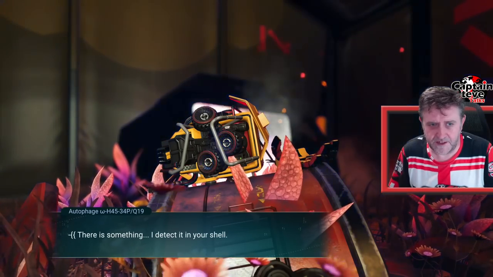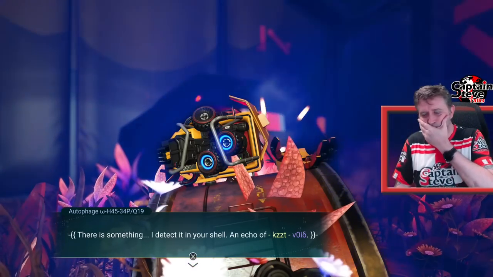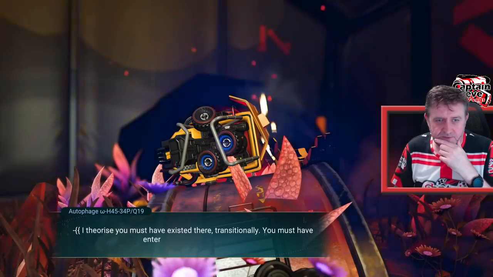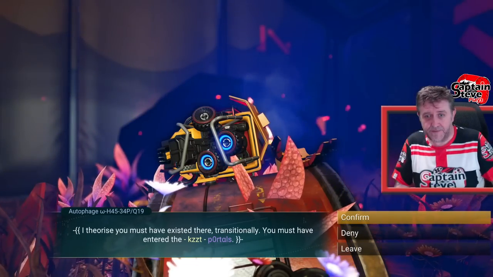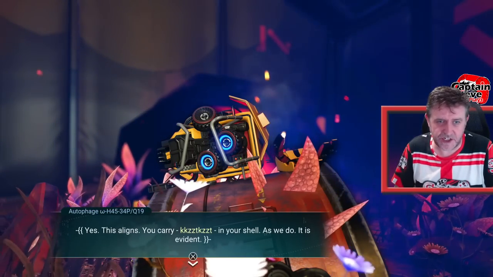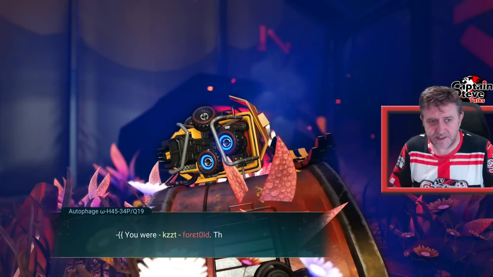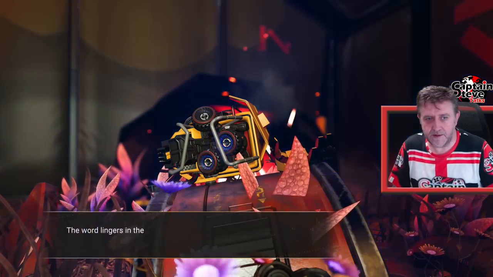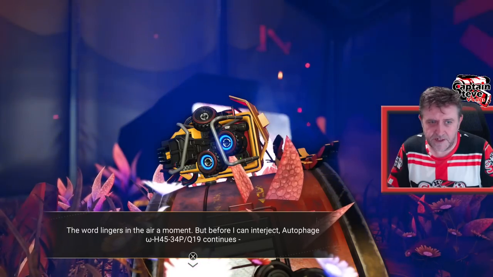There is something I detected in your shell, an echo of void. Really? That's not good. I theorise you must have existed there, transitionally. You must have entered the portals. I have indeed. I've gone through a freaking few of them. Yes, this aligns. You carry the Kazert in your shell, as we do. It is evident. I'm guessing these guys are friends then. You were foretold the disruptor. Okay, go on. The words linger in the air for a moment, but before I can interact, the autophage continues.